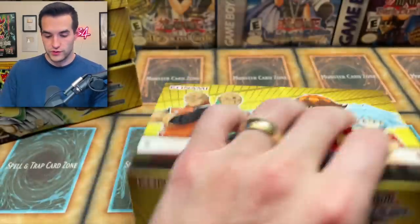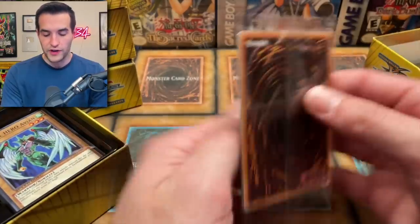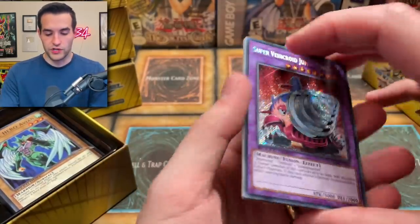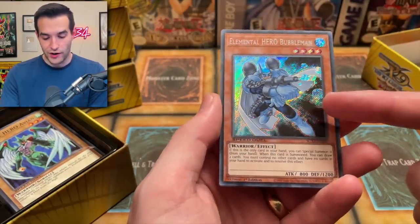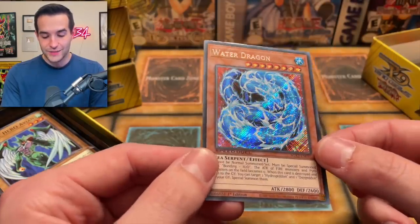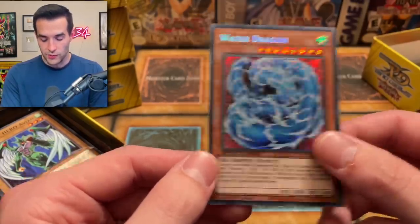We have opened two of our six. There's six in each display, which is interesting — instead of 12 like last time. Here are four Secret Rares: Super Vehicle Jumbo Drill — weird one, but I guess it is a Cyrus card. Sanga, we've gotten him already. Bubble Man every single time, and I cannot get over how good it looks. And then Water Dragon — this might even beat the ulti. Something about blue Secret Rares, I'm a big fan of.